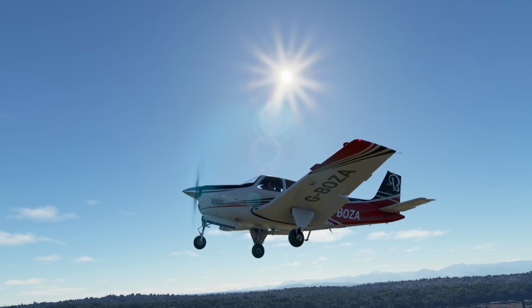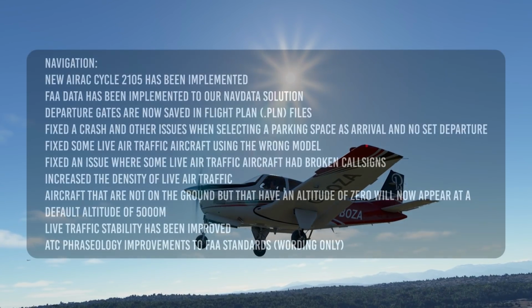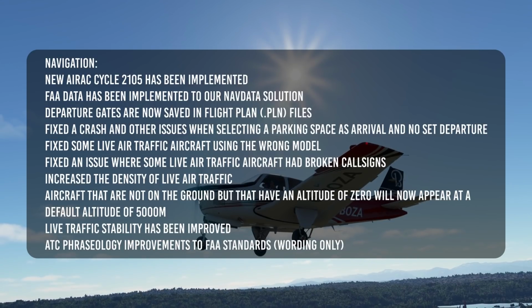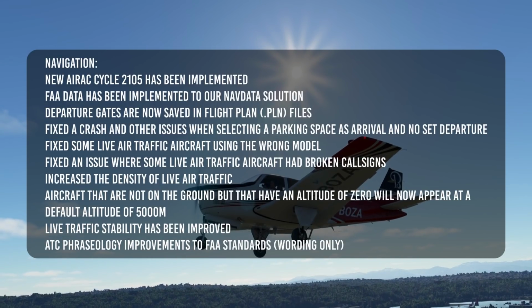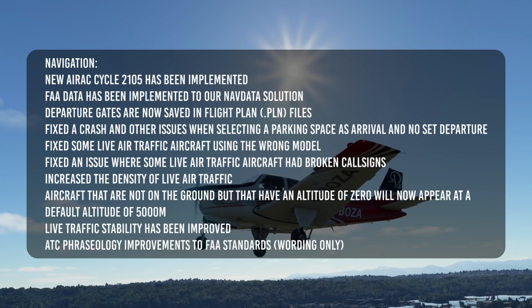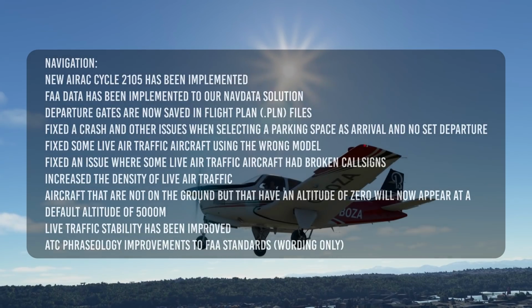In addition to that, departure gates are now saved in flight plans .pln, which is the plans you can load up from. This means you won't load up from the end of a runway or in the middle of the sky. If you set it up to get a departure gate, you'll arrive from there. They've also fixed some live air traffic using the wrong model.